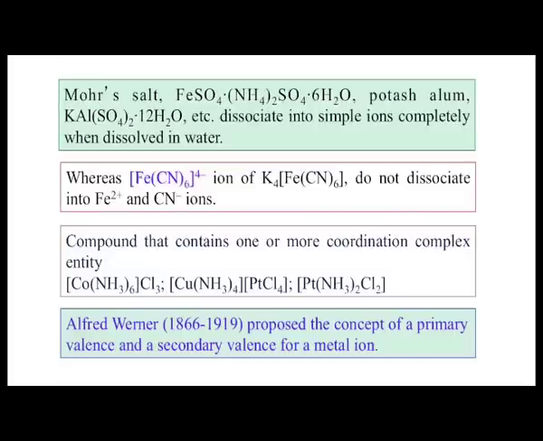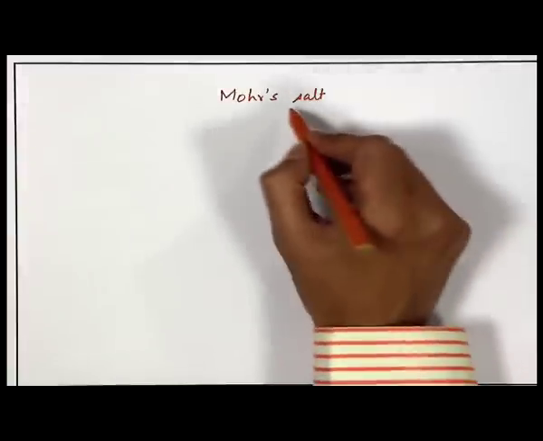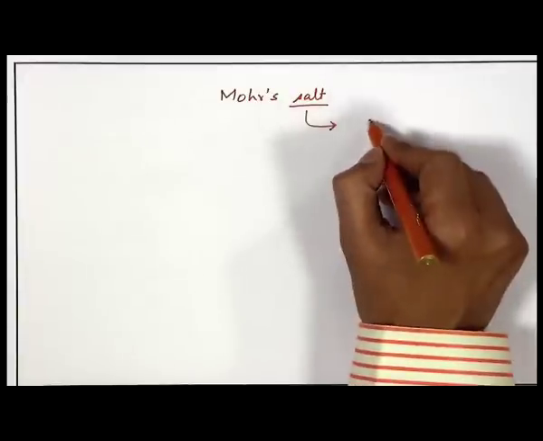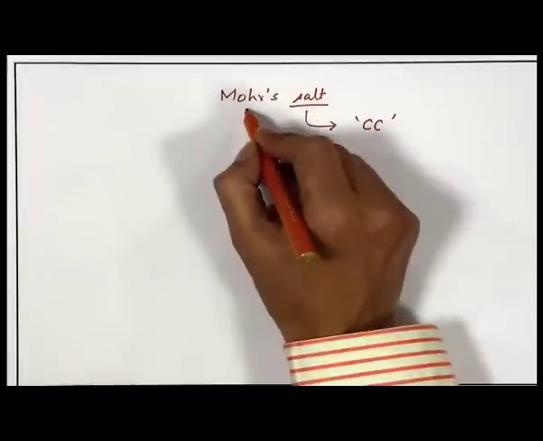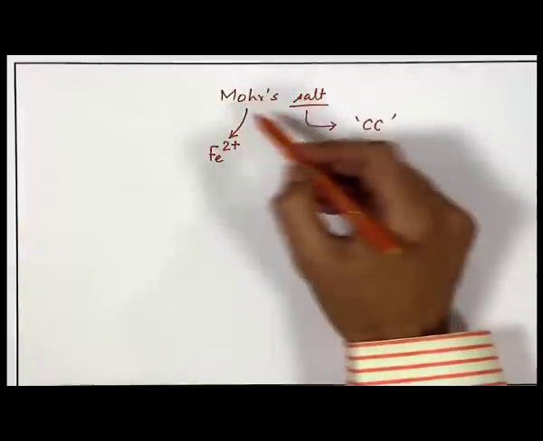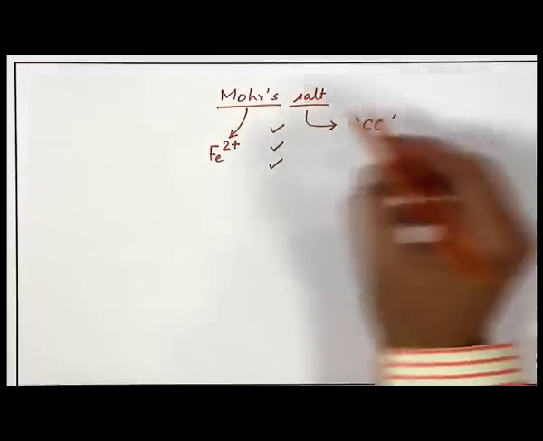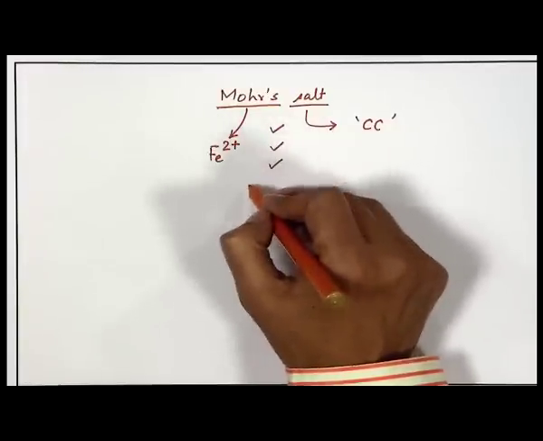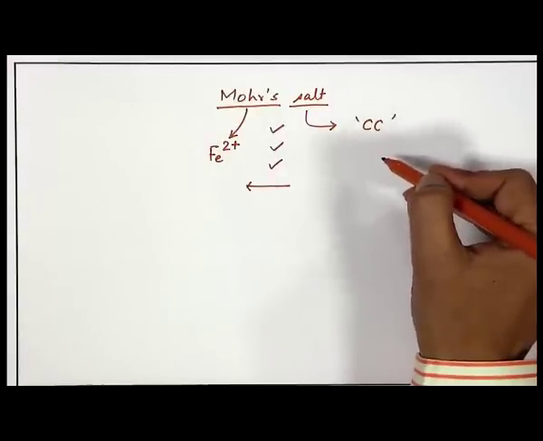So, we will now take the example of a compound which we all know from your laboratory classes, which is our Mohr's salt. We consider it as a salt, and we are asking ourselves whether we can label it as a coordination compound, whether some coordinate bond is forming over there. When it is Mohr's salt, we definitely know that it is a ferrous compound of iron. So, iron is present. There will be some small molecules or anions present along with that, and whether that particular anion or small molecule forms a coordinate bond to the iron center or not will define whether your Mohr's salt is a coordination compound or not.